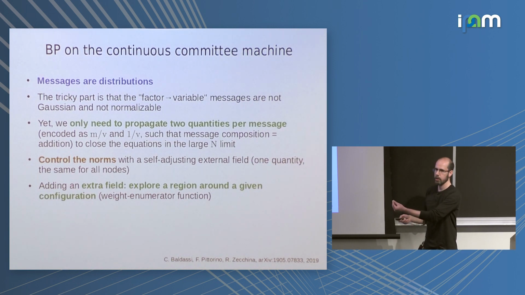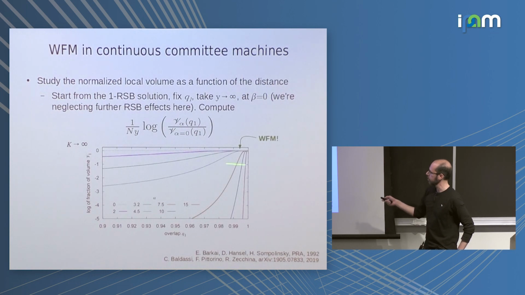So for any given configuration, we can explore the landscape at a given distance by just using an extra field in the direction of the chosen configuration. And that allows us to measure the volumes around a given configuration on a single instance of a problem. So that can be used basically as a tool to verify this sort of picture or measure this sort of picture, but on particular instances and using particular solutions found however they are found. So measure the flatness of the solutions and so on. Okay.